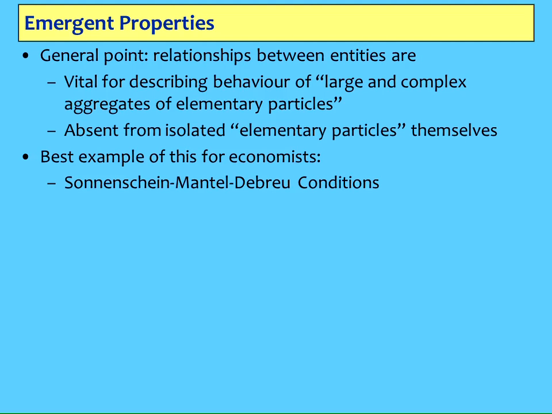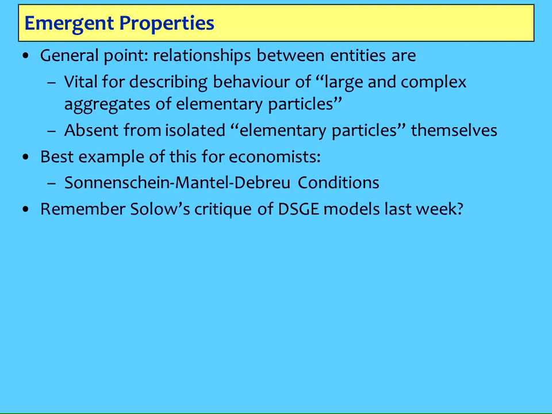Now, the clear instance of emergent properties in economics comes out of what's called the Sonnenschein-Mantel-Debreu conditions, the names of the three people who are regarded as having discovered this. In fact, we have another guy called Gorman, and I find this bizarre. This proof that you couldn't do what DSGE models attempt to do was actually first shown in the year of my birth, 1953, decades before these neoclassicals went off and tried to do what was impossible.